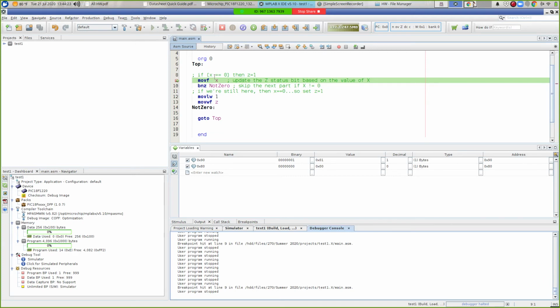Okay, so I'm going to write this a little bit incorrectly. So we're going to branch if X is equal to 0. Alright, this is not going to do exactly what we want. This moves X into itself, and it says if it's equal to 0, branch down to is 0, which says take a 1 into W, put that into Z. So this will correctly set Z equal to 1 if X is equal to 0, but what's the problem with this code as it's written?